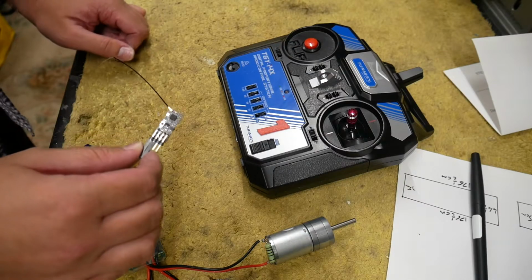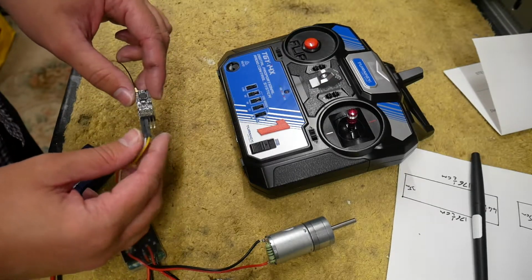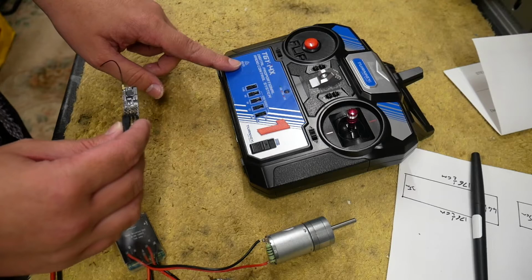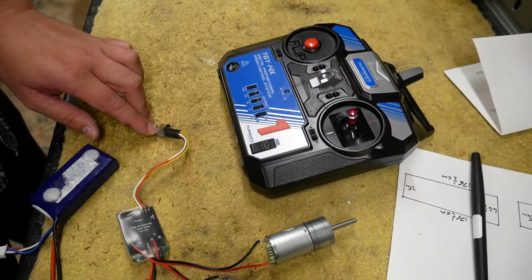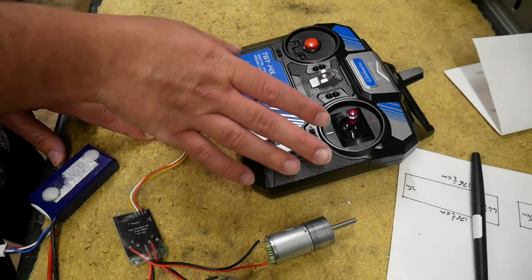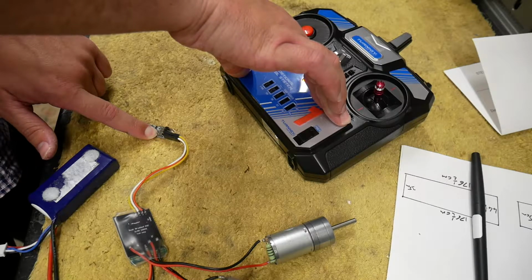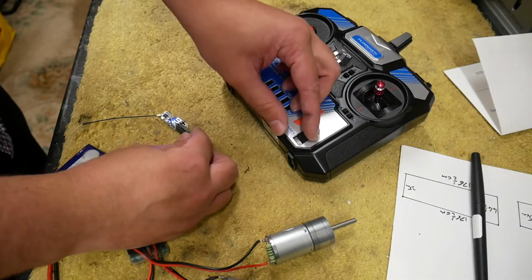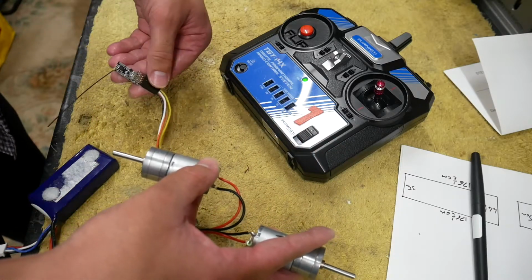Okay, so I can't use the same receiver model because they are inside things and they're quite awkward to take out. So I'm going to be instead using the FS2A receiver, which is compatible with most FlySky models, as well as Turnigy branded models, when it does work for this one. So I'm going to put this into bind mode, just basically hold the button down and power on. Okay, so the blue flashing light, that's gone into bind perfectly fine. Follow the binding procedure. Okay, so that's bound. And just going to turn the transmitter power off and back on again. And just to confirm, static blue light.